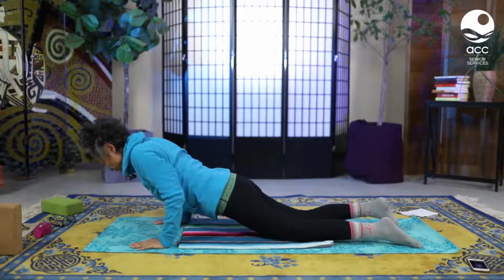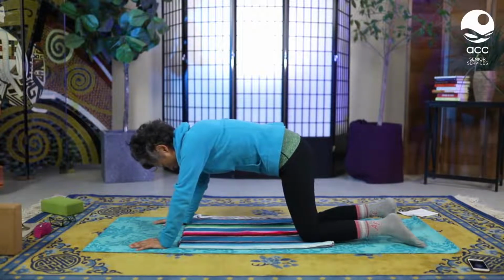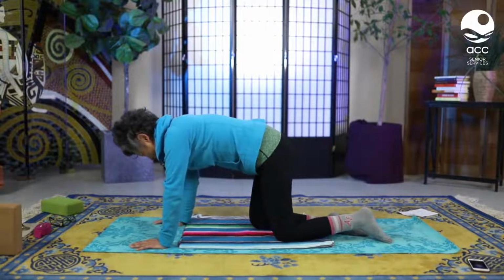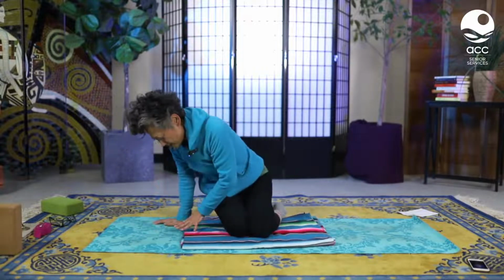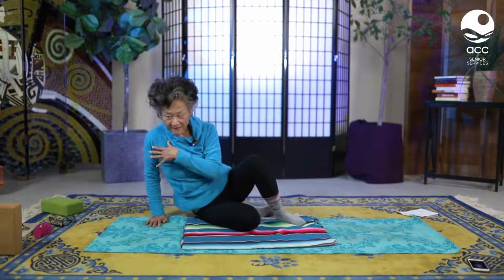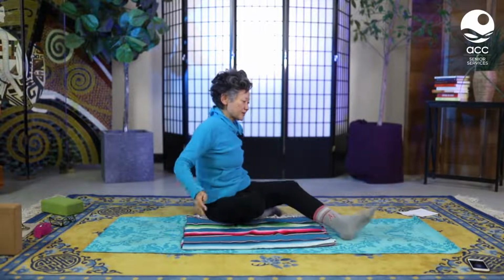press into modified half plank as we did before, and then a tabletop, bringing the knees, shins upwards, and then pivoting onto the hips. That's another way. If you're able to have that openness in the shoulder, you can just extend the arm above you and roll onto your side.